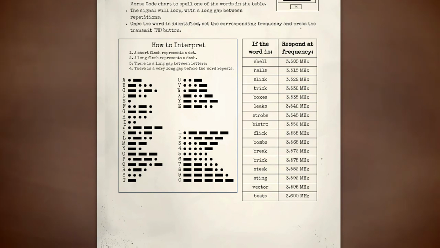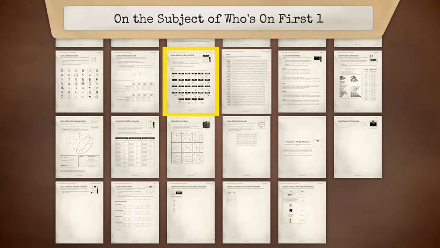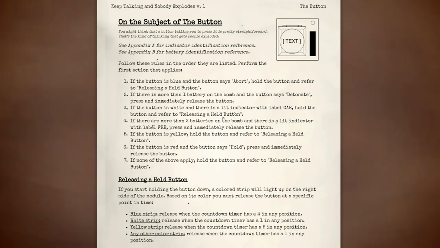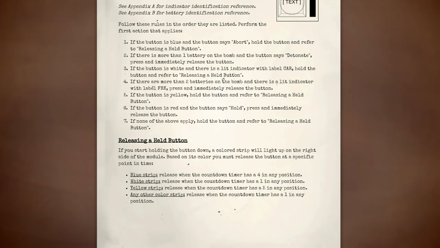I have a button that says press, and it's red. Okay. Let me go to buttons. Red button that says press. It doesn't say detonate. Is there more than two batteries? Yes, and there's a label, FRK. There's more than two batteries. There's no label. Okay.